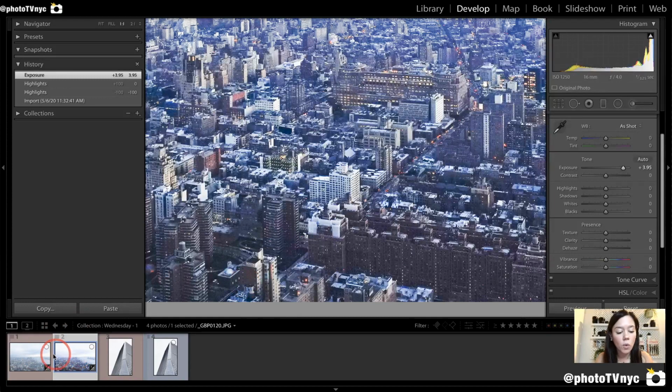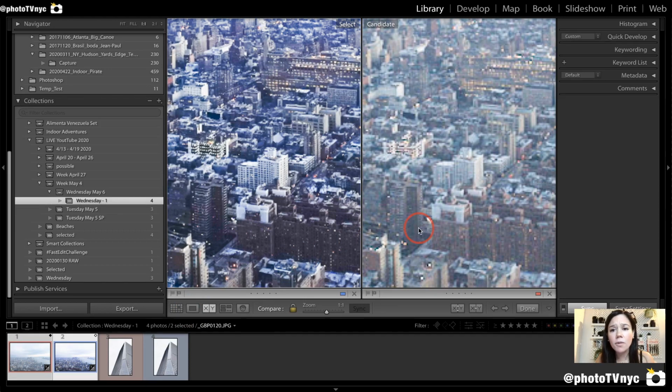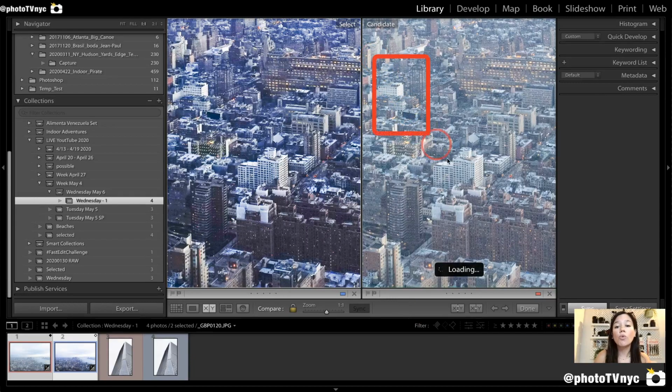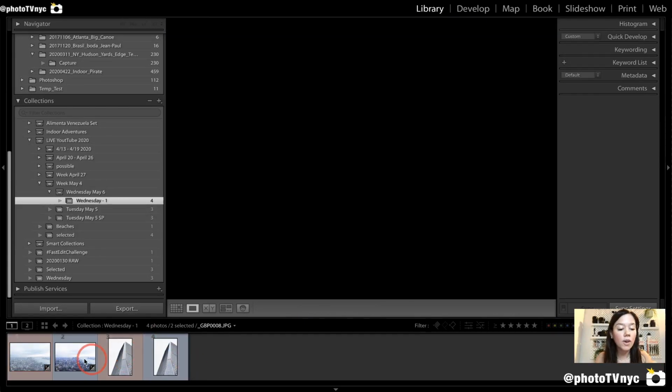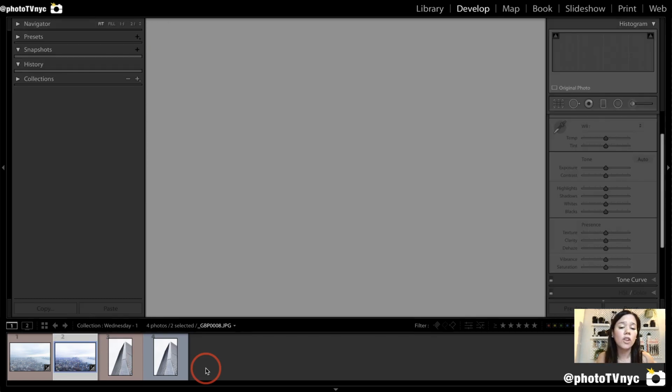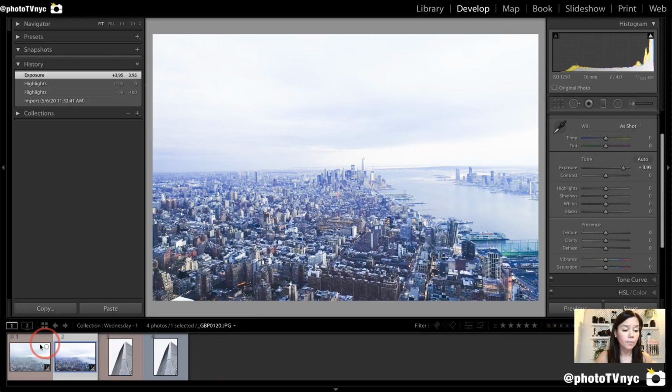So if we want to check both photos, we're going to see in the same spot how much information we have on our RAW, which is on the right-hand side, and all the information that we lost on our JPEG. You can see over here, there's shadows, there's windows, and here it's just a clump of black color. So that's so important when taking RAW versus JPEG, because it really does make a difference when you are editing as a photographer.